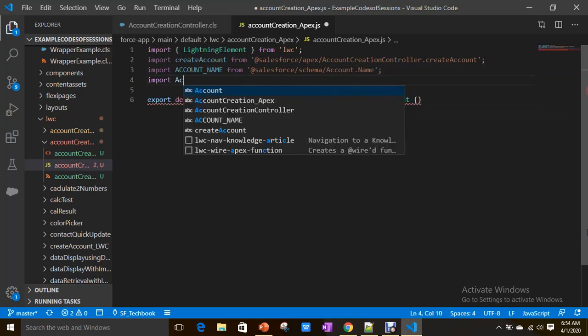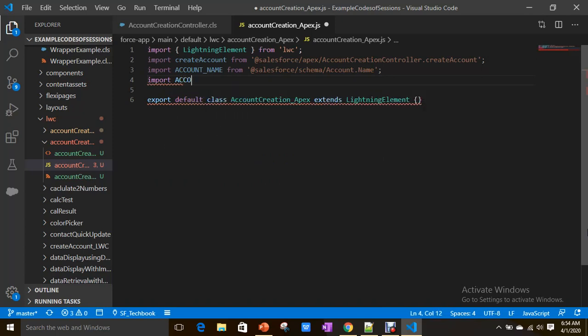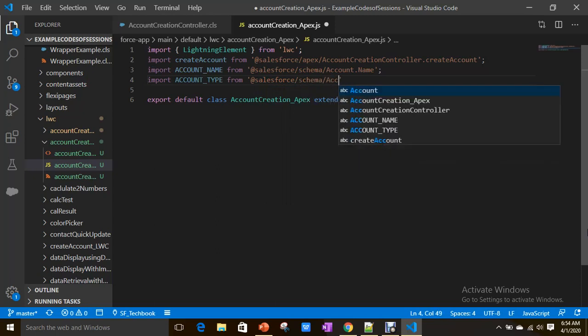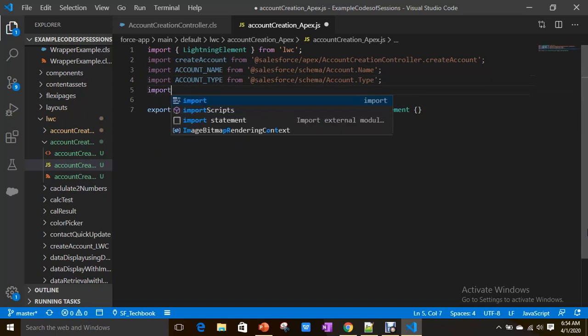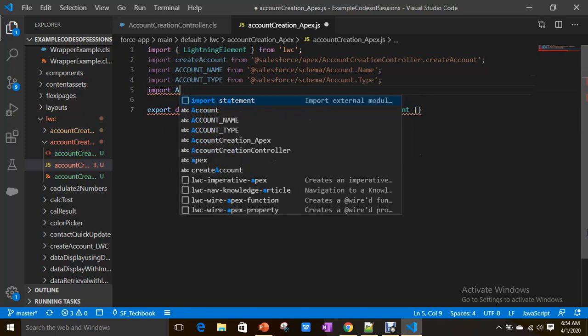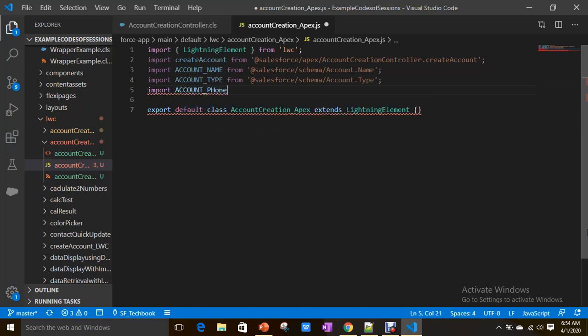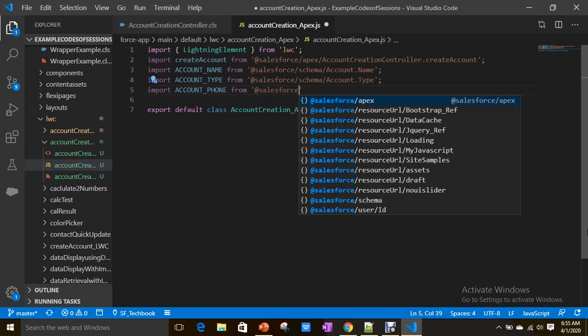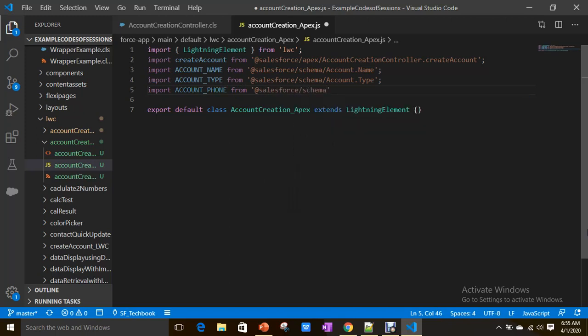Another field, account type, the same way from @salesforce/schema/Account.Type. Account phone from @salesforce/schema/Account.Phone.